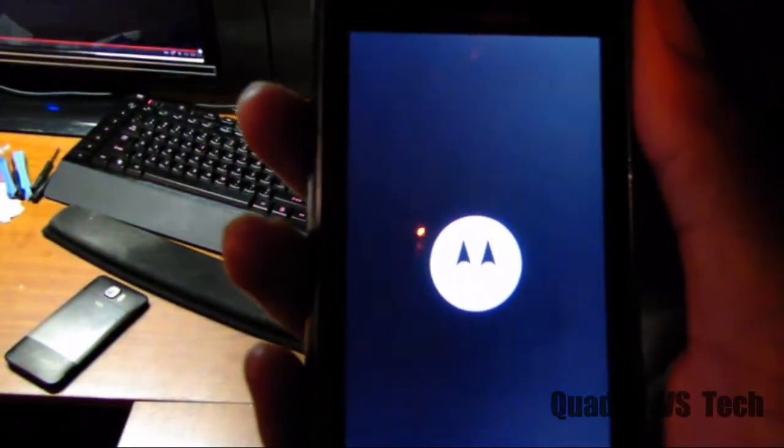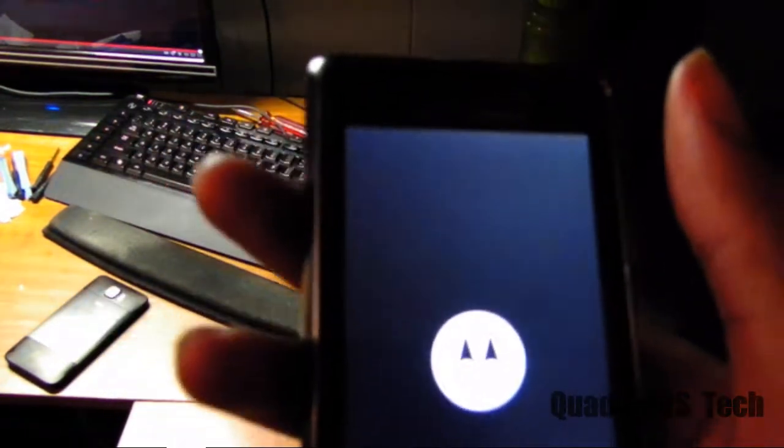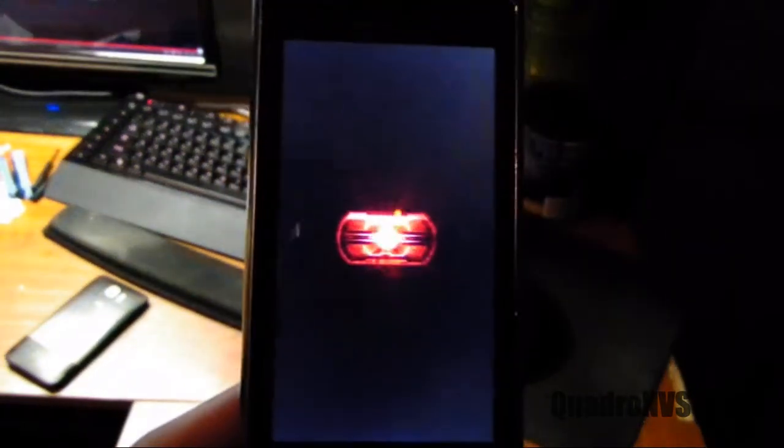It'll go to the menu where you first set up your phone, kind of like when you first get it. When you get your phone from a retailer like Verizon, they'll set the phone up for you and charge you something. But these phones don't need a PhD to set up — they're very easy. Add in your Google account, add Wi-Fi, or skip, skip all the way to the menu and do all the setup later.